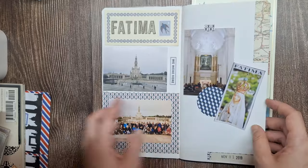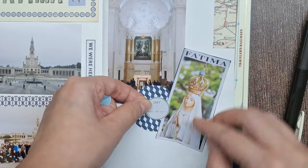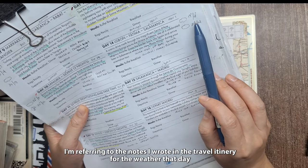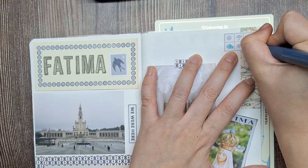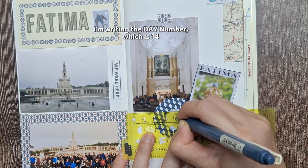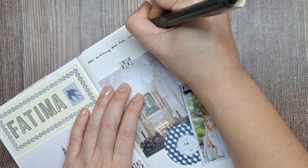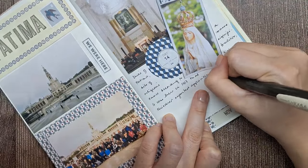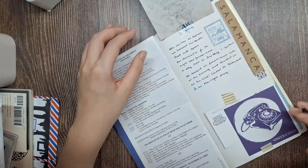Now let's go back to our first spread for the journaling part. Here, I'm writing about our adventure that day, adding details about the significance of Fatima and what it means to me as a Catholic. This personal reflection adds depth to the journal entry. I've continued my writing on the next spread utilizing the space we created with our tip-ins.